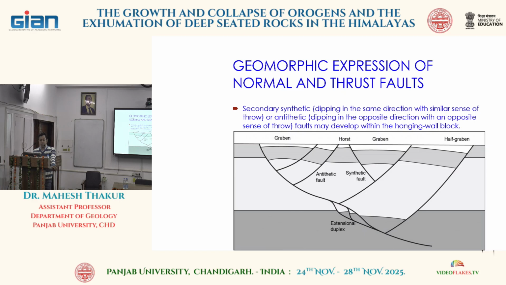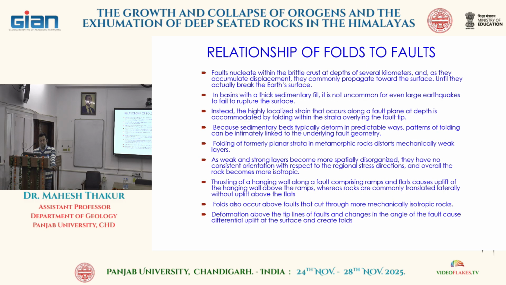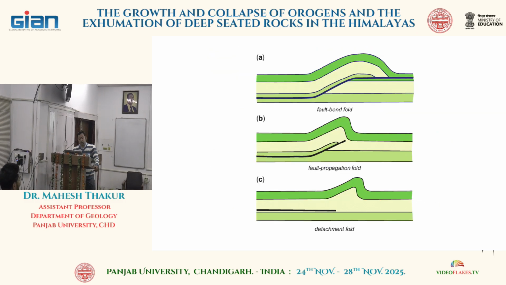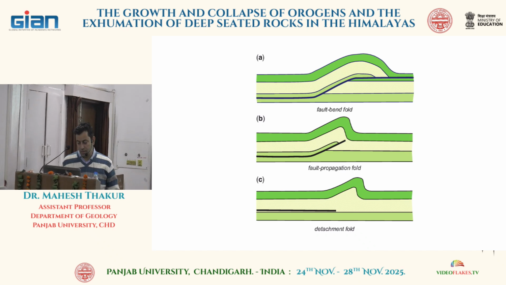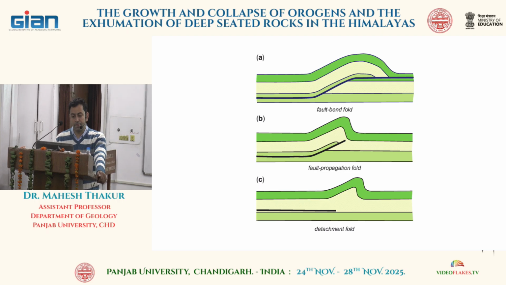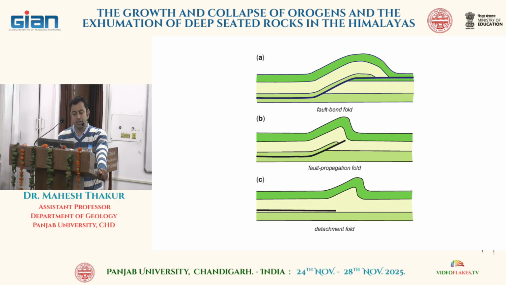Geomorphic expression of normal and thrust fault. Secondary faults, synthetic, dipping in the same direction with the similar sense of throw, or antithetic, dipping in the opposite direction with an opposite sense of throw, may be developed within a hanging wall block. Here we are very close to the front. So here the Shivalik rocks, we can see that Shivalik rocks are thrusted on top of younger Indo-Gangetic plain. So in this, we have these different types of fault geometries.